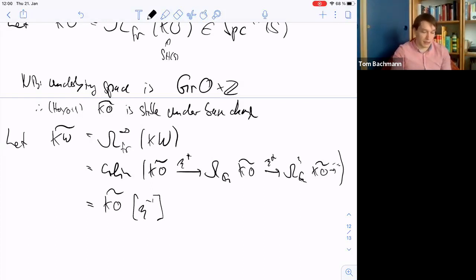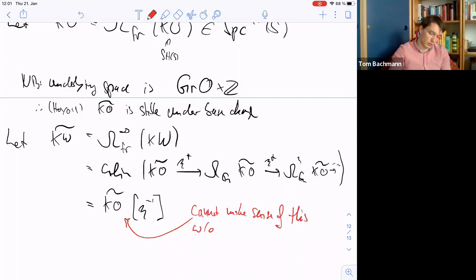Let me note that this eta means some map of framed spaces, and the map is the one which I constructed before. We cannot even make sense of this without going into framed correspondences. Even if I just look at the underlying space, there's going to be a map like this induced by eta in the stable category. But the non-trivial thing is that it comes internally, pulled back along some map which exists for all framed spaces. That's why I showed you this element eta before.